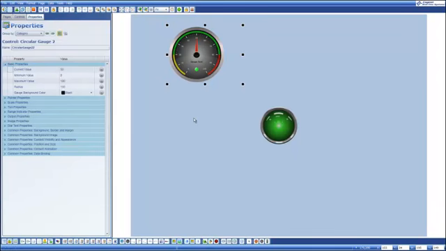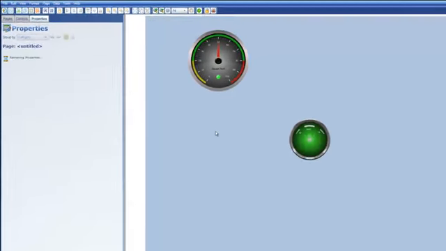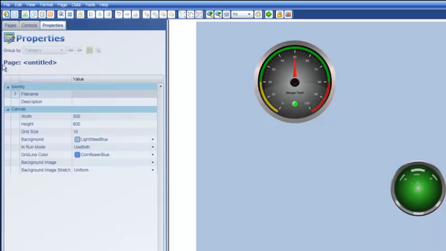And as I click on the background of the drawing canvas, it shows me the properties associated with this page. So in particular right now, you can see that I'm looking at a page that has yet to be saved, and I haven't entered a description for it. It's also been given a resolution of 800 by 600, obviously to accommodate a monitor that has a display ratio of 4 by 3.